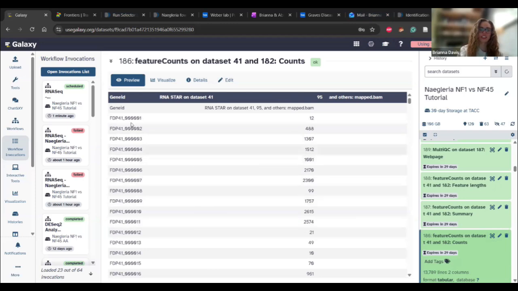Perfect. And we can see here, these are all the different gene IDs of different genes. And then these are the counts for this specific data set, right? So then there are going to be 6 of these featureCounts that we have.